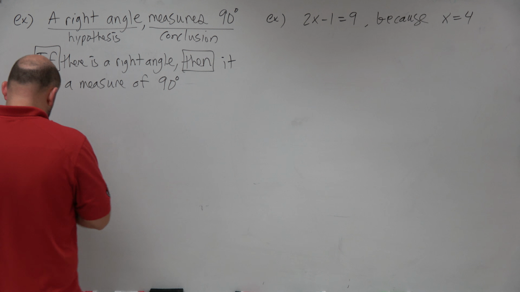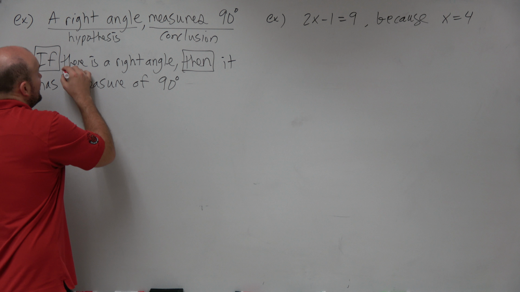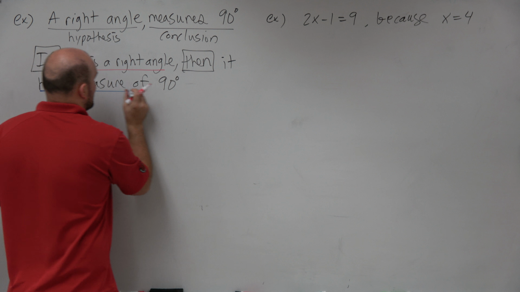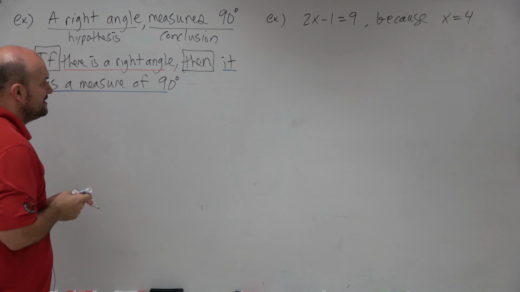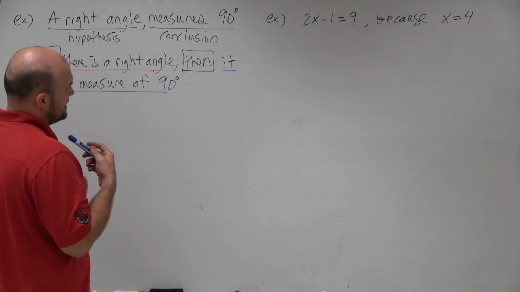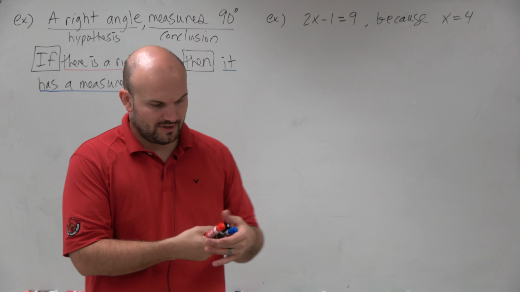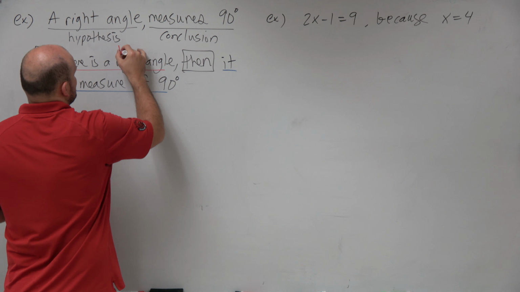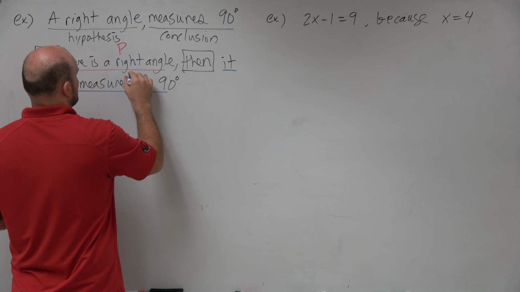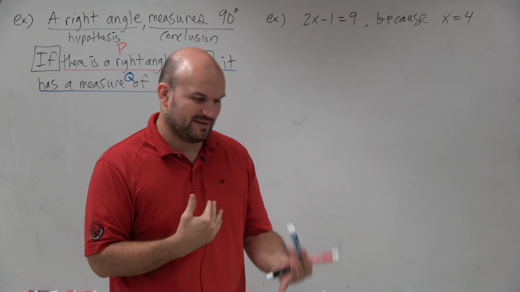Now, the important thing is I'll color code this. So again, here is our hypothesis, and then blue is going to be our conclusion. It's very important to make sure we have that, because when we're going through the different forms, we want to remember, if P, then Q. A lot of times that's how we write them. Here's our P, and then the blue is our Q. That's the way I remember them: if P, then Q.